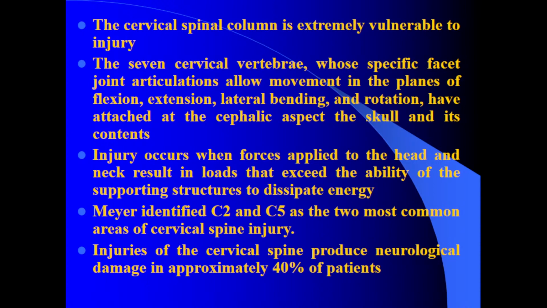So the seven cervical vertebrae have quite specific connections and a wide range of movement. That's why injuries of the cervical vertebrae are the most common. If you try to understand which vertebra is the most commonly injured, you will see that C5, C6, and C7 are the most common location for fractures.